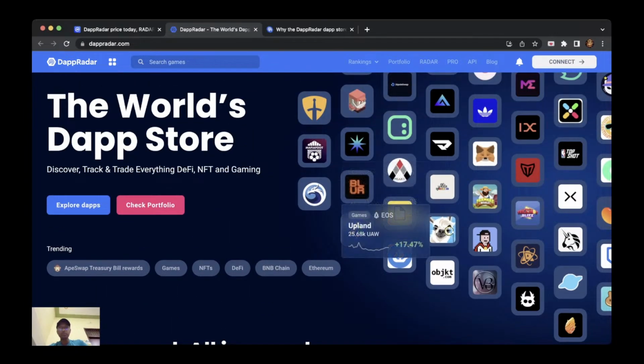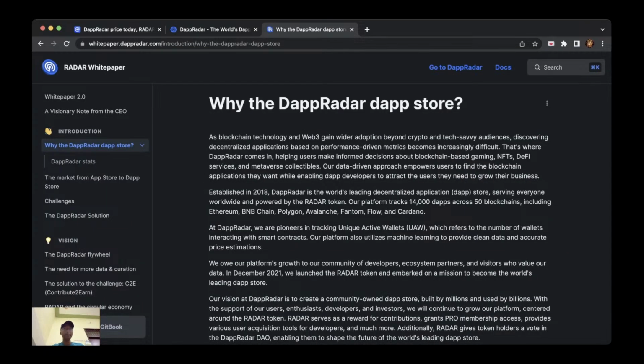you don't have to download it additionally. You can only download the DApp, and you can play the Upland game from there. So this is how it works, and it is just a collection of all the blockchain technologies which are made till now, provided in a single place. So the data is very confined and provided to you in a single place. You can download the DappRadar app in the Play Store, and you can have the exploration by sync.